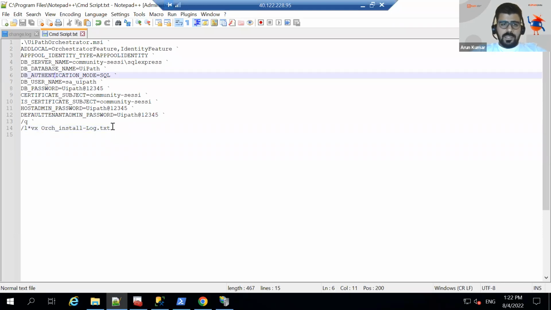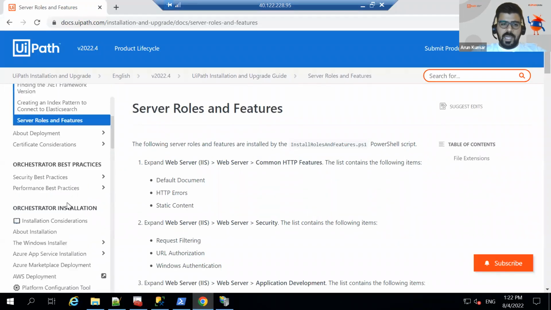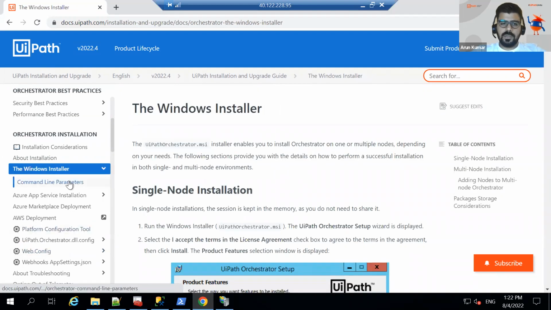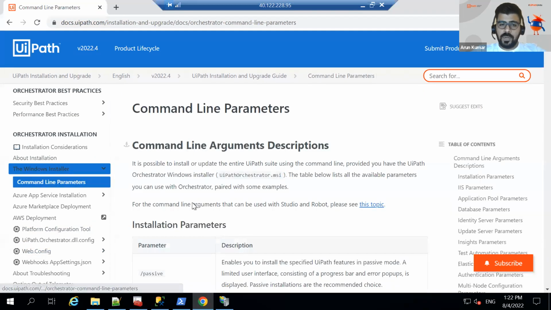Before I run this script, let me also show you the different parameters that we have in place, which you can also refer to in our documentation. For example, if you want to employ different parameters, you can make use of them.